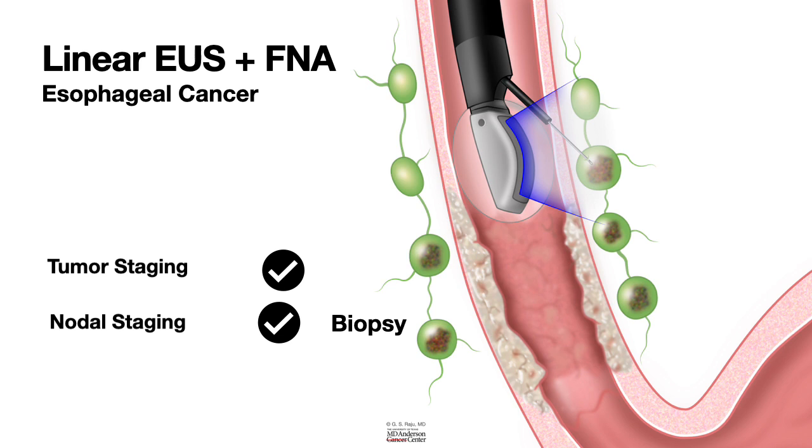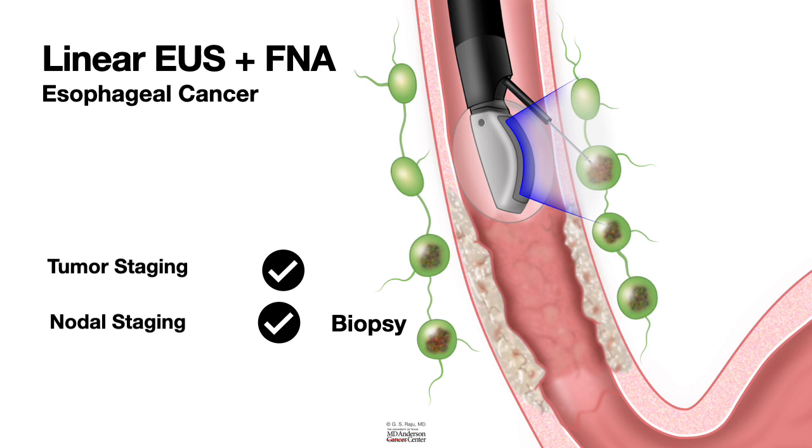And it's important to take the fine needle aspiration from lymph nodes that look cancerous. I mean lymph nodes that look round and short. And one should take the lymph nodes from a normal looking area of the esophagus. The needle should go from a normal looking esophagus. If it goes through the cancerous wall of the esophagus, then it may give a false positive result.